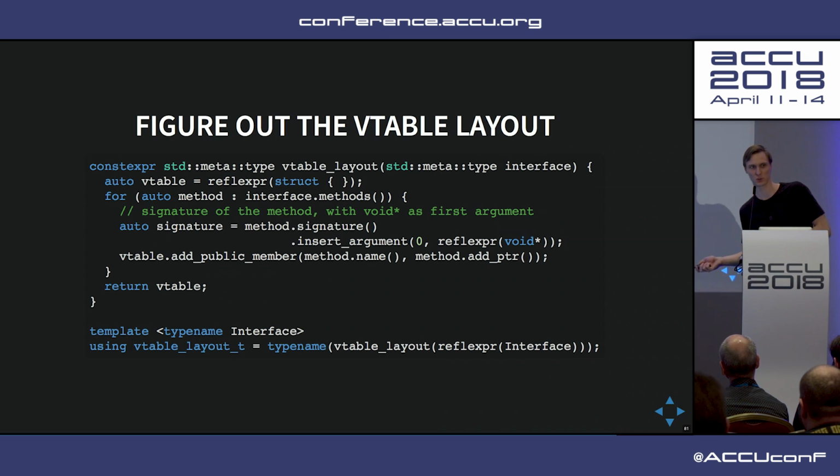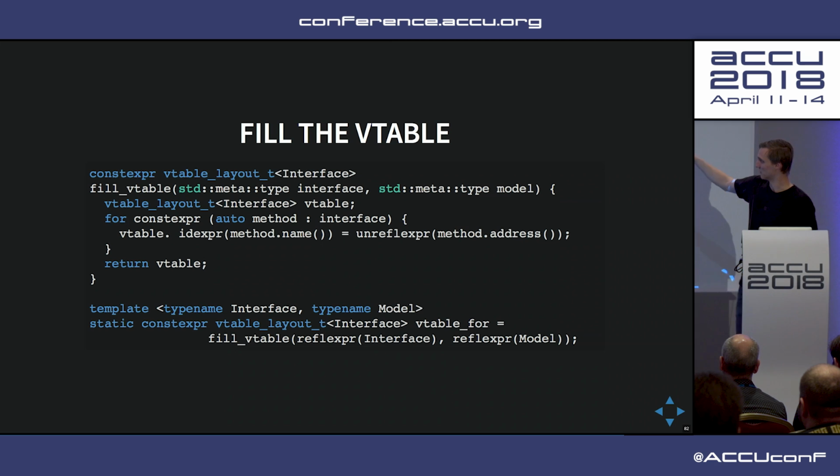But certainly not exactly that. But I think this is actually pretty cool because now we're just using constexpr programming here. This is normal C++ code with just a few things to basically go to and from the type level to interact with the compiler. But most of it is just normal C++ code. Like it's a normal range-based for loop that runs at compile time and so on. So it's much easier than normal template metaprogramming. Then you can fill the Vtable.